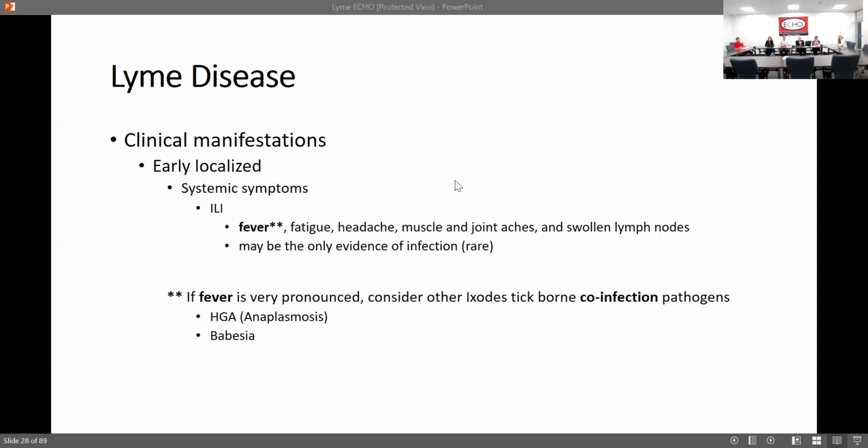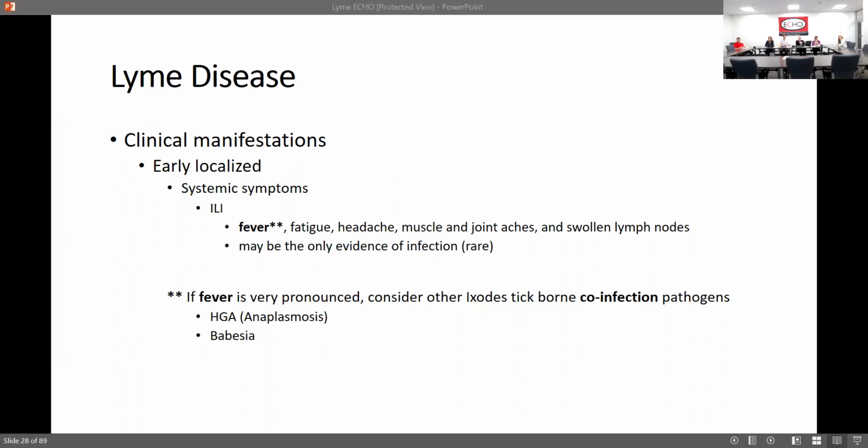The local symptoms, I'm sorry, the E. migrans can be accompanied by a flu-like syndrome. Absolutely can have a flu-like syndrome with a predominance of headaches and muscle aches and pains. It can really present as a flu-like syndrome with fevers.